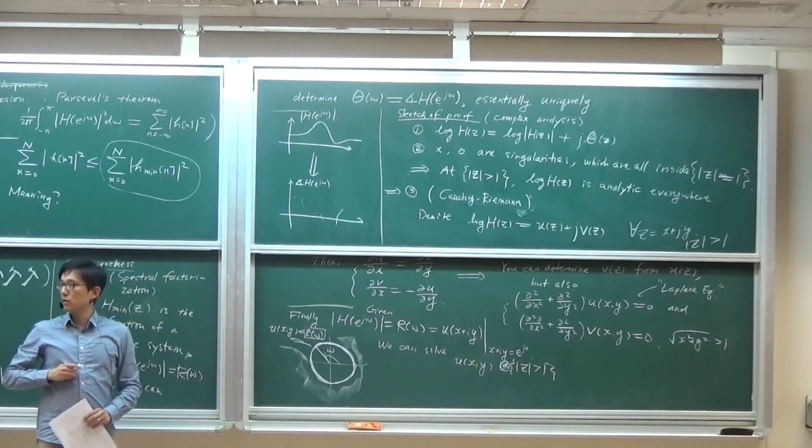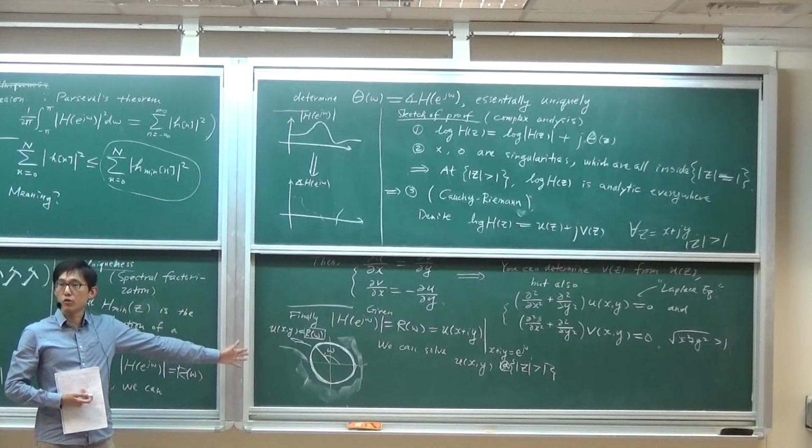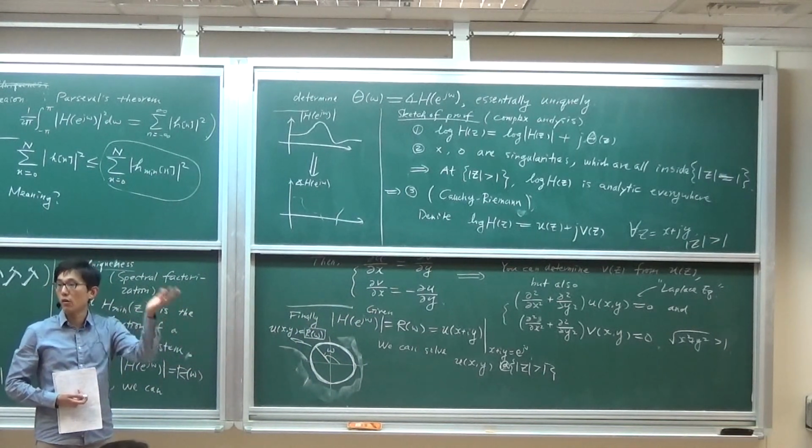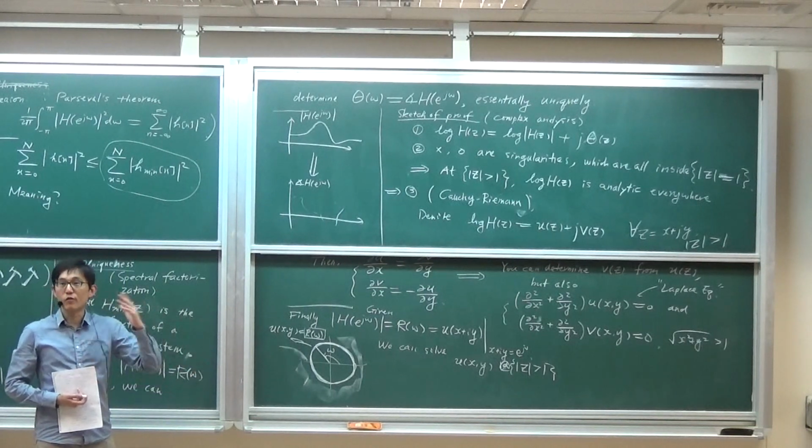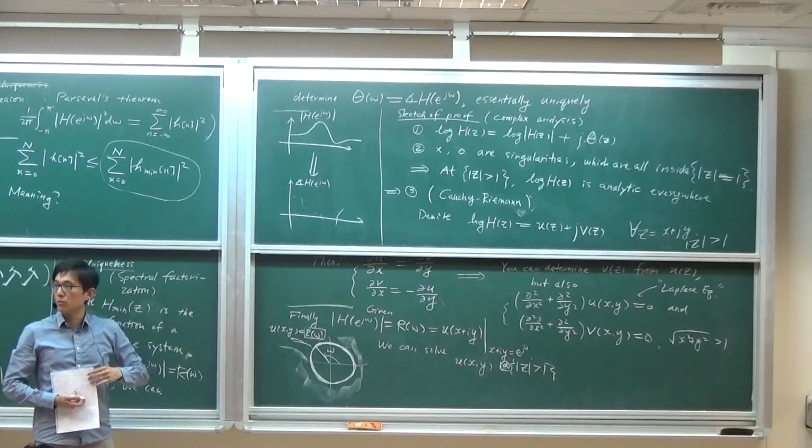It's always doable. How to do that? This is a standard partial differential equation. Separation of variables, it's really like the Fourier transform. So you can solve it by separation of variables. It's doable, and it can be uniquely determined.